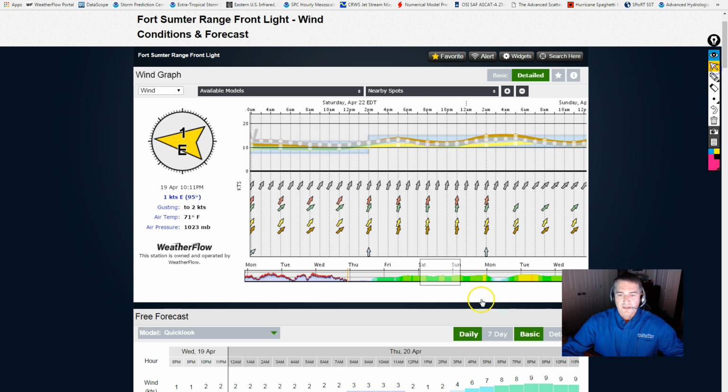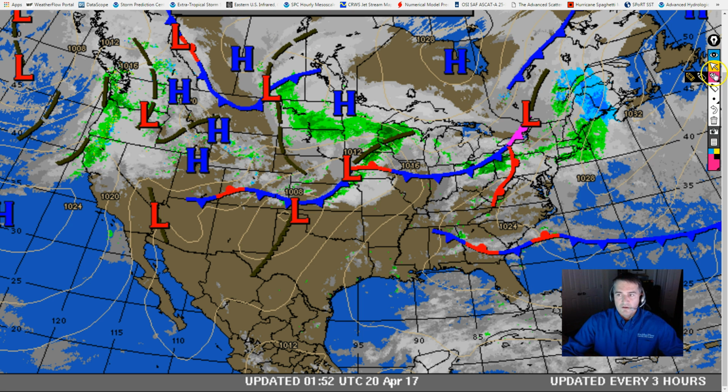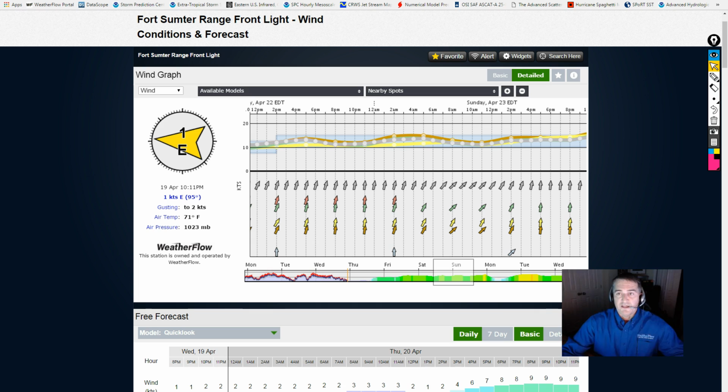But as we get into Sunday, this is where things get a little bit tricky, because we go back to the surface map. And this area of low pressure that's going to be coming across from the west, across Texas, is going to develop right here over the Appalachian Mountains. And it's supposed to develop pretty well along basically what's called a negatively tilting trough. And then these southwest winds come up ahead of it. They couple with the sea breezes, and then we also get what's called low-level jetting. And just inside the harbor mouth is where a lot of that jetting occurs.